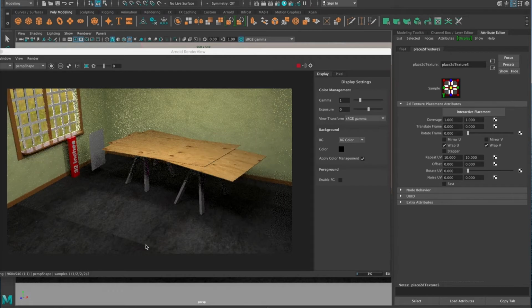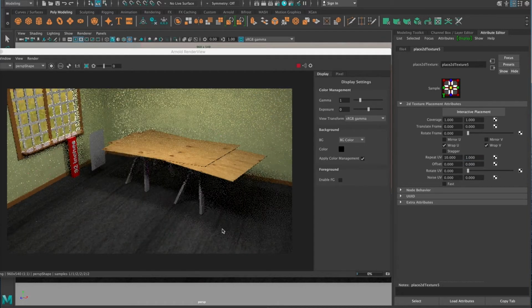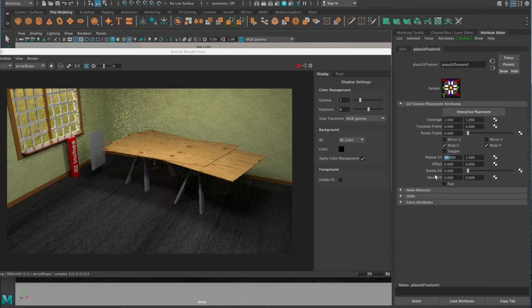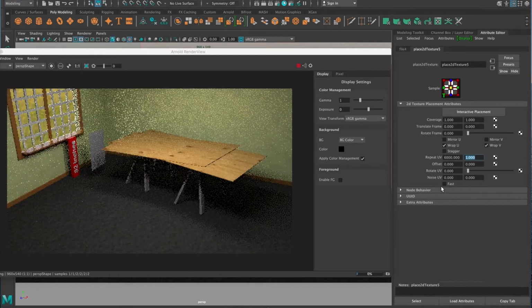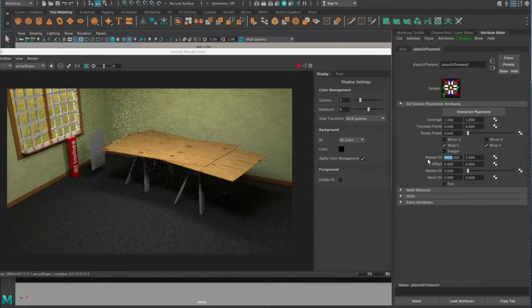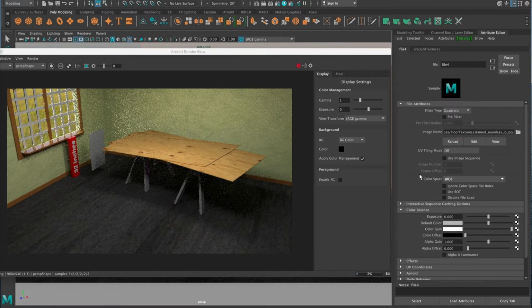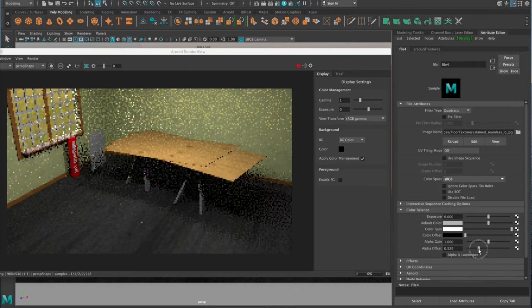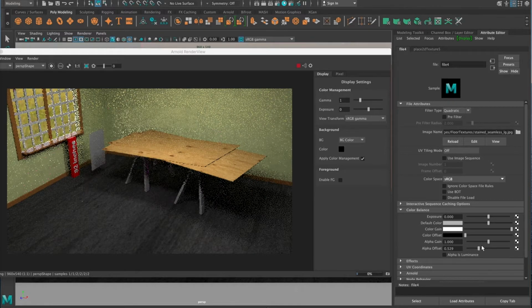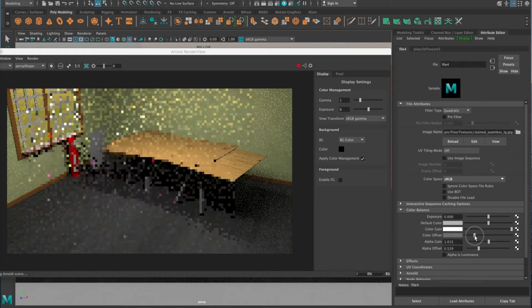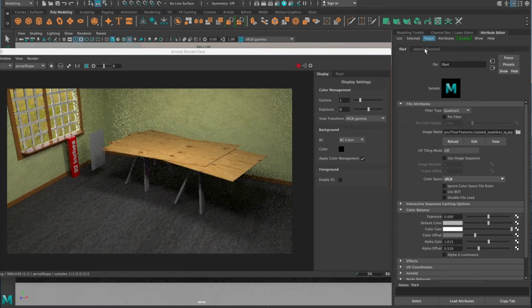So here too, since that was a seamless, I'm going to push this up to like 10 and 10. Now that's maybe seamless, but it has a giant seam on it, which looks kind of junky. So maybe I'll just let it stretch like that, which doesn't really bother me too much in one direction. Let's do something like that. Oh no, 6,000 is no good. 6J6, there we go. Yeah, that's kind of okay. Looks a little better. Okay, and then I might want to play with the gain on that a little bit too. Mess with that a bit, so it's not quite so dark. All right, that's cool.